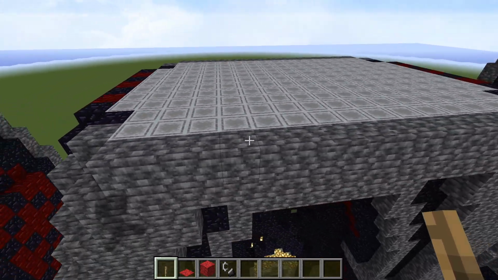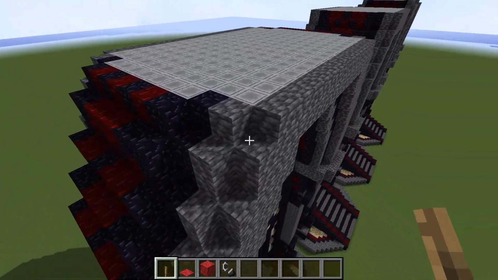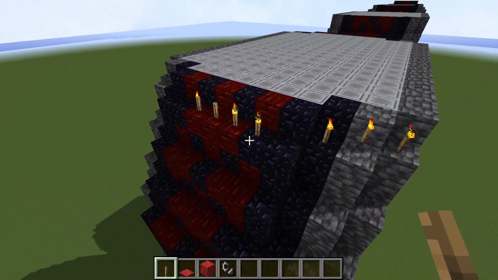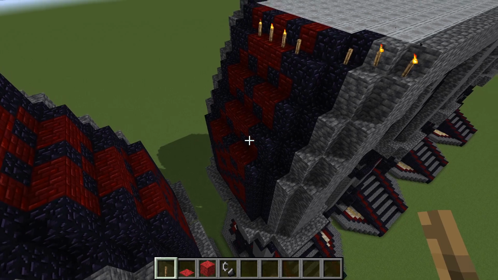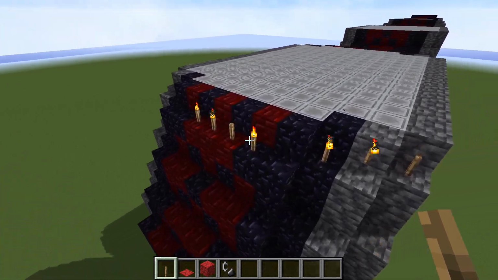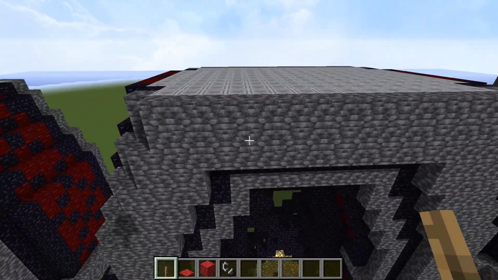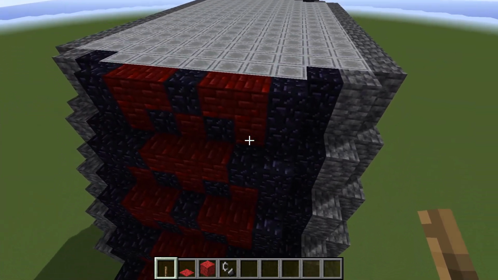All right, almost done. Another level, cobbled deep slate, straight on top of that. And we have just another 1 block setback along the side. Along the side here. So you can see that you're stepping back 1 block for every 2 blocks you're going up. Just like so. Cobbled deep slate across the front here. And then the detail for the side right here.